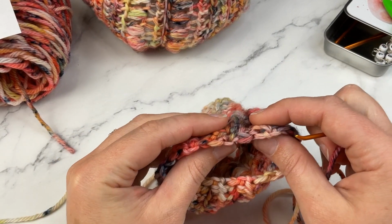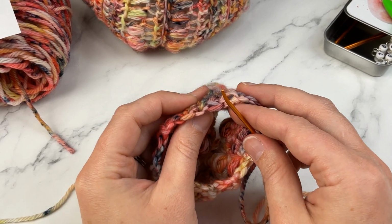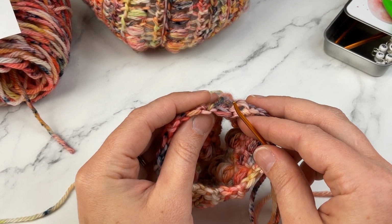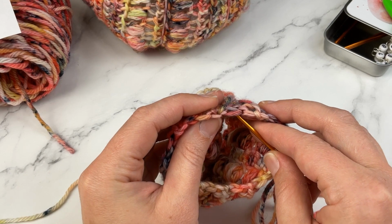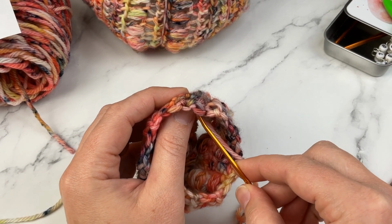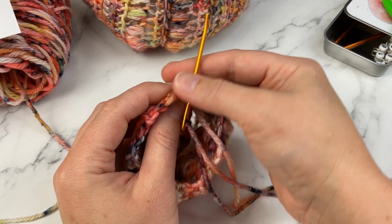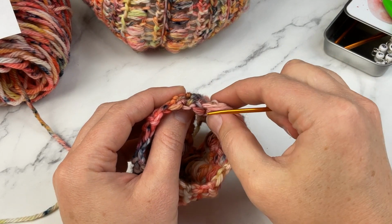And this is what I do. You don't have to really be very specific with this. I just like to go in like every 3 or 4 loops. So I start out just kind of picking up. You can go through both loops if you want. Really, you don't have to be very picky with this. We just want to make sure we're closing it up. So there's the first loop. I go ahead and pull the yarn tail all the way through that.